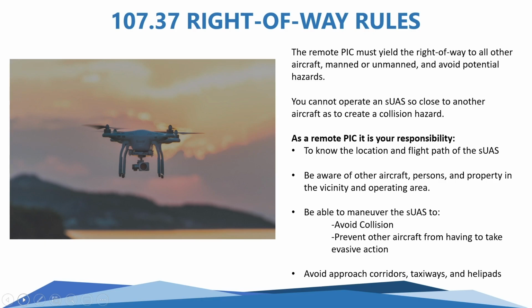So these are your responsibilities. You need to know the location and flight path of your drone. It's good and wise to plot that out and figure out your game plan, rather than getting in the air and then figuring out what you want to do from there. Be aware of any aircraft, persons, or property within the vicinity of your operating area. Make a mental note of it or write it down, and let your other crew know as well. Also, be able to maneuver the drone to avoid a collision, prevent other aircraft from having to take evasive action, and avoid approach corridors, taxiways, and helipads. So just stay out of the way of everybody else, effectively.